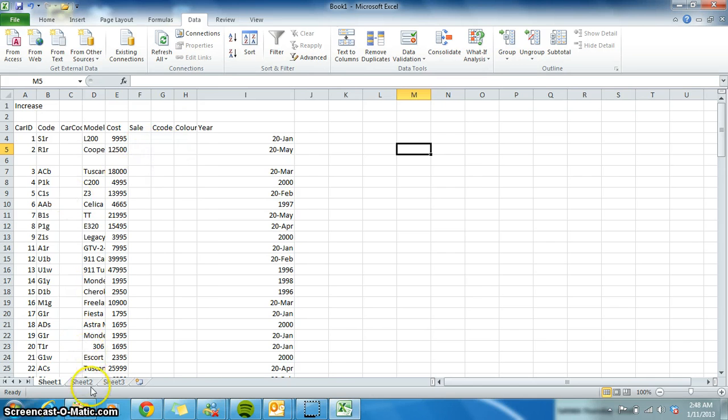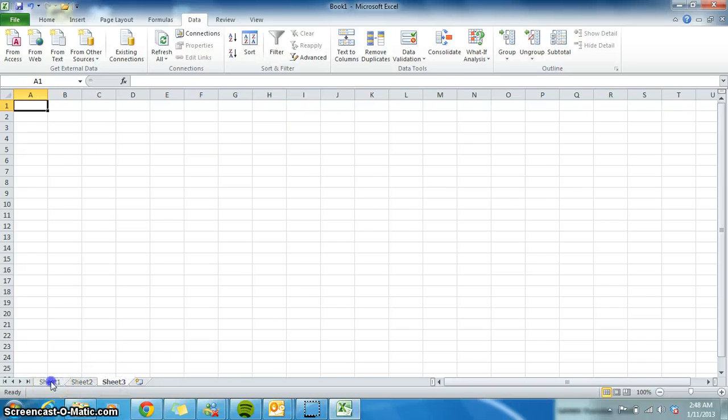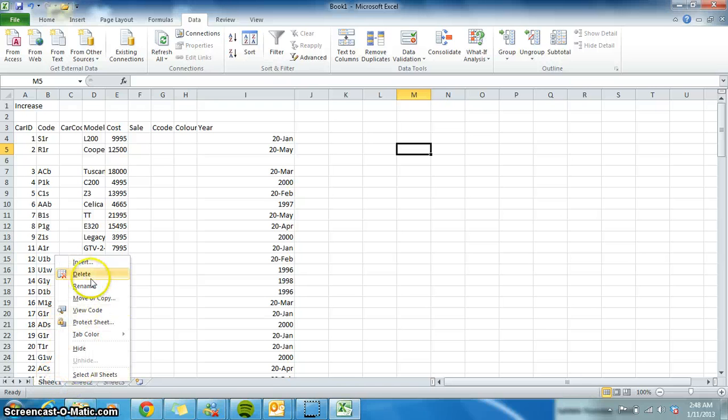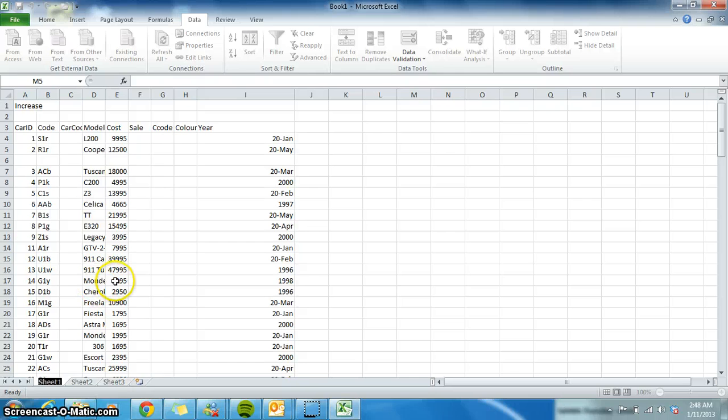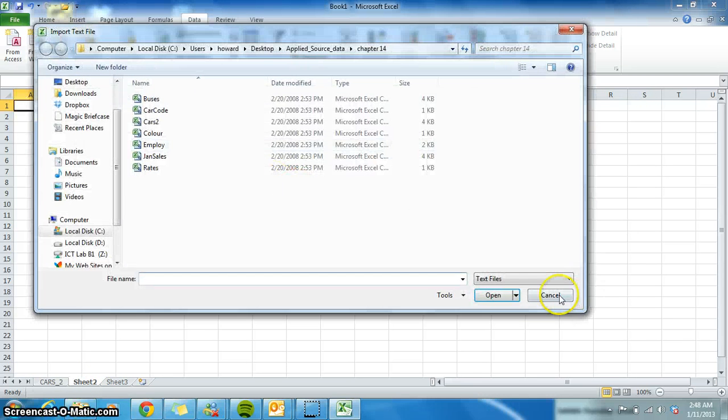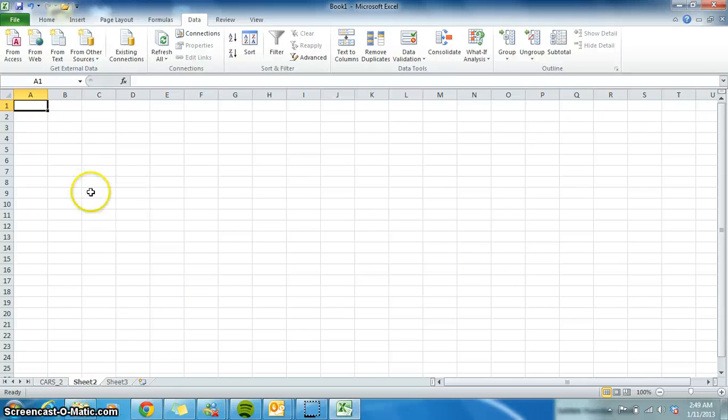The other thing we need to do is have a look at these sheets. We've got 3 sheets or workbooks in our Excel file. Our data's on sheet 1. If we wanted to rename it, we can. We just click rename and say, we can call it, give it its real name, so CARS_2. If you wanted, we could insert data, or we could import data rather, using import function onto sheet 2, and that's very, very straightforward.